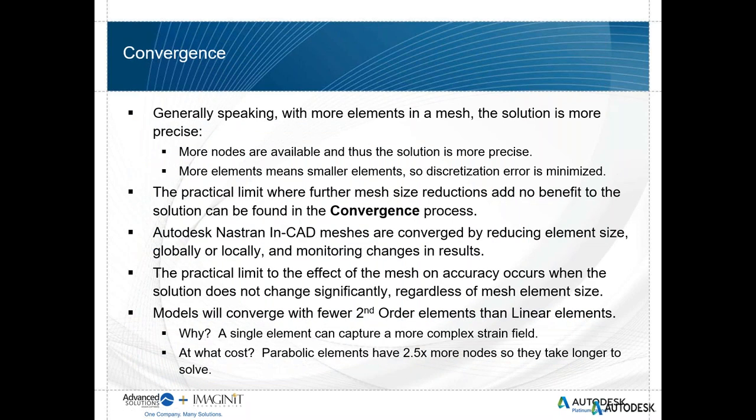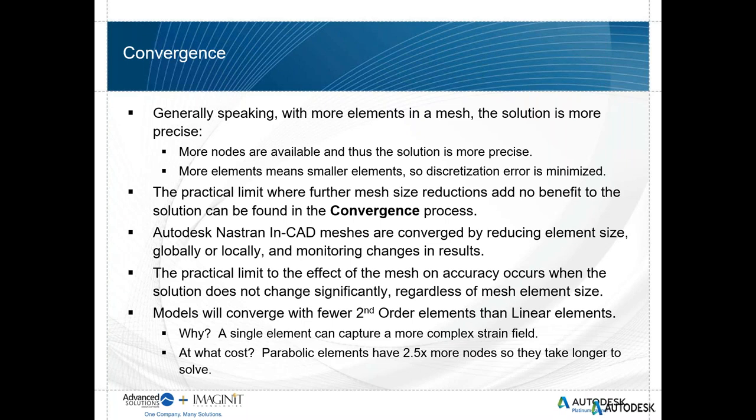So mesh convergence is where I'm trying to determine what is my point of diminishing returns on mesh element size. Now, the reason for that is because the more elements I have in there, the more precise my calculation and the more refined my information gets. But at a certain point, the smaller size of the elements can become a hindrance to us, because the smaller the element, the more the elements, the longer it takes to run the calculation.